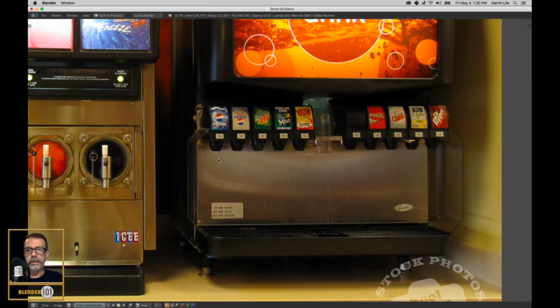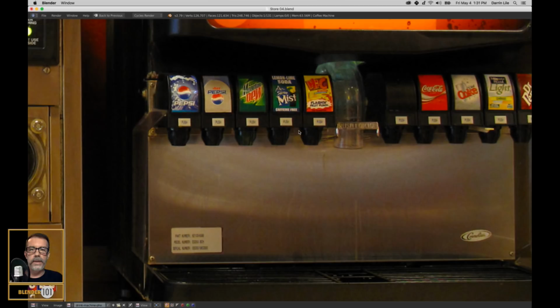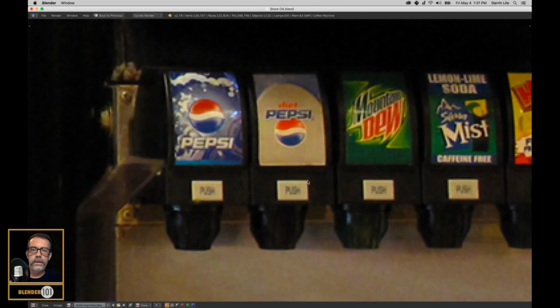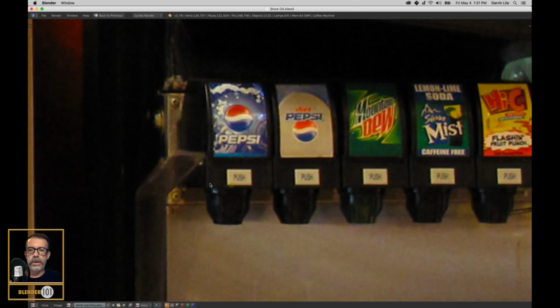It looks like down here there may be some sort of panel that's screwed on there. Oh, it's got plastic shields on either side. I don't know that I'm going to do that. And then these guys right in here are just cubes subdivided.